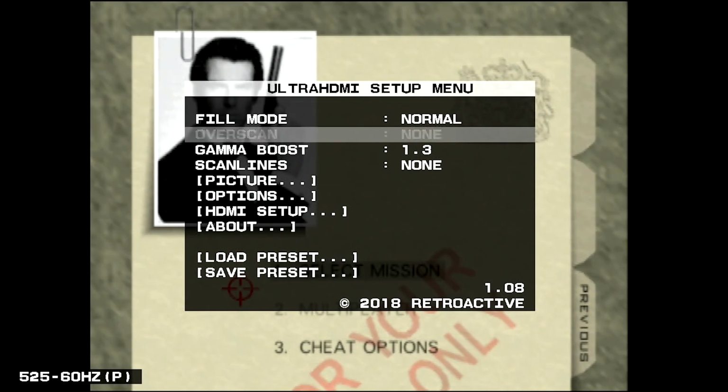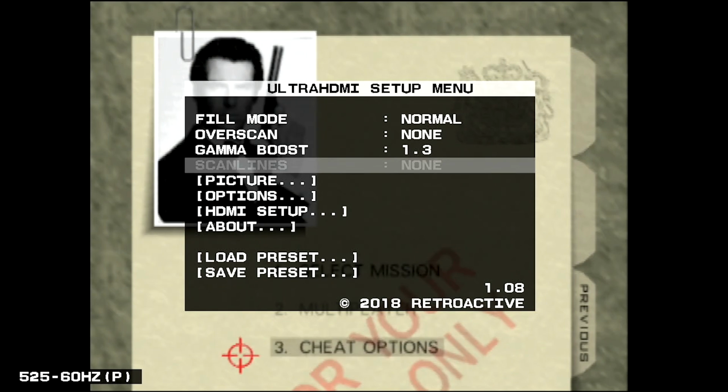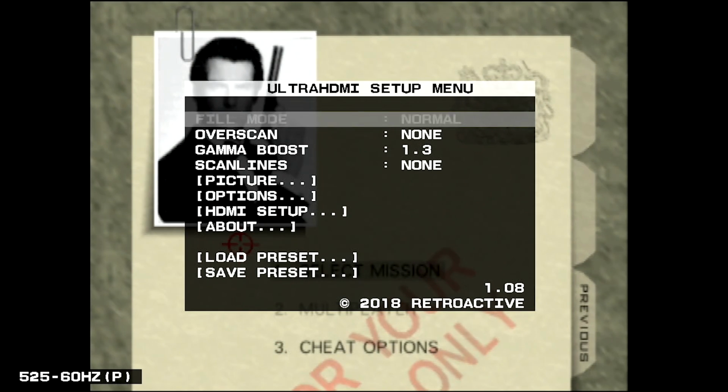Ultra HDMI board compared to the stock composite out. You can access a menu that you see here from a button combination of ZR, C right, and D-pad right. This menu allows you to customize your image further, including different screen sizes with choices up to 1080p and tons of filters. There's even a low latency mode that works to minimize any lag, however you could encounter screen tearing when in this mode. For these comparisons, I left the menu at default settings.